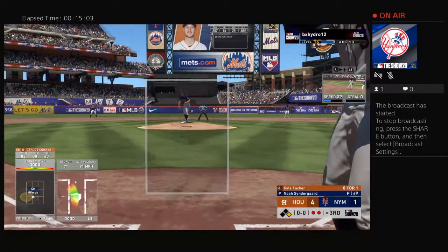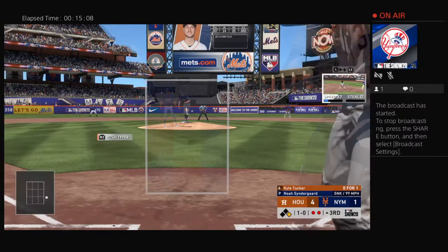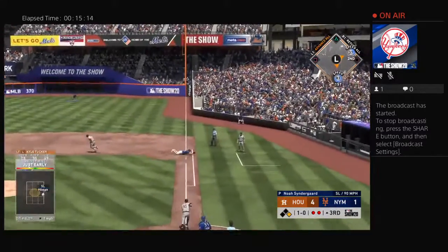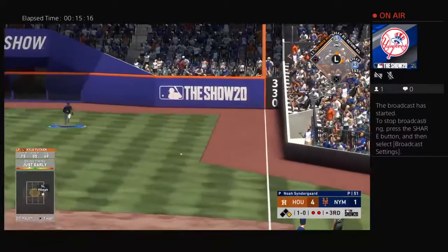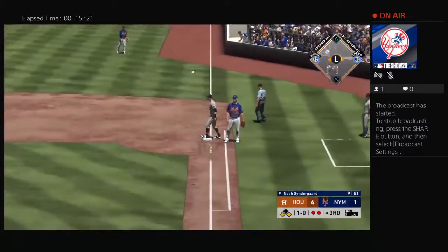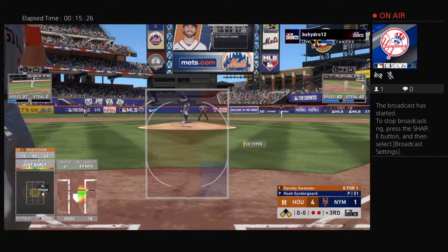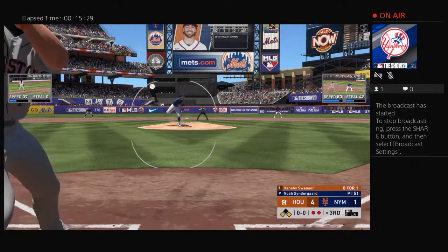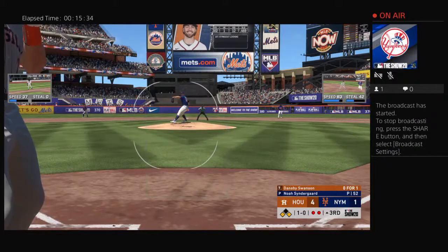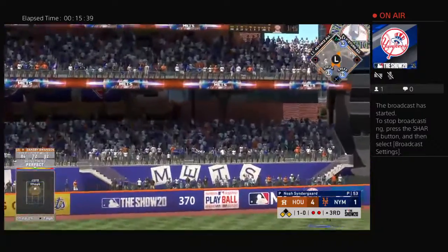Digging in for his second at-bat, Kyle Tucker. 0 for 1 for him here in this one. Ball 1, taken just off the inside. Right side, fair ball down the line. So now they'll have runners on the corners with 2 away. And next will be Dansby Swanson digging in. As the first pitch misses to him, it's ball 1. That ball is absolutely crushed.